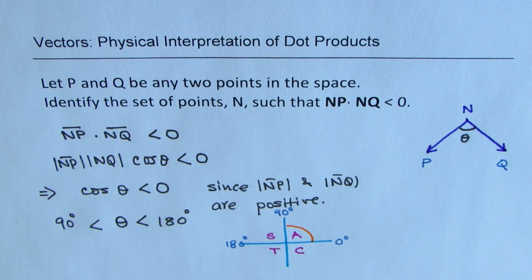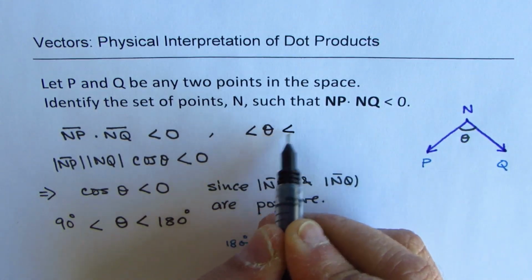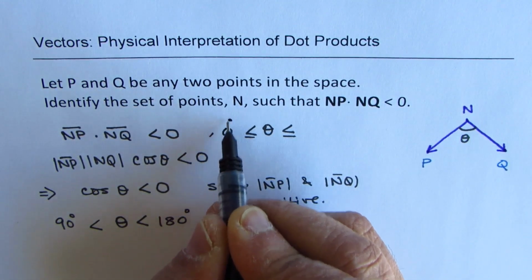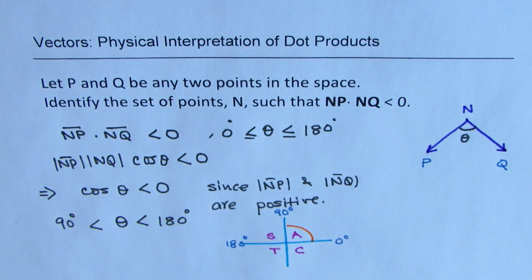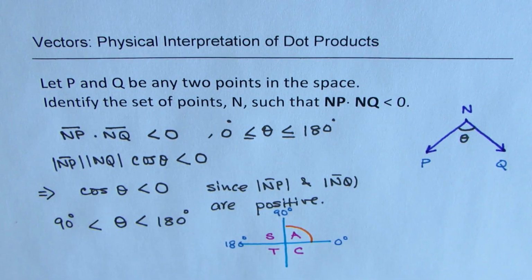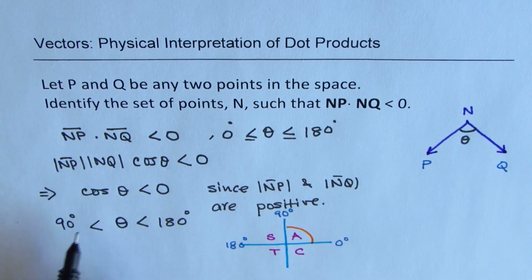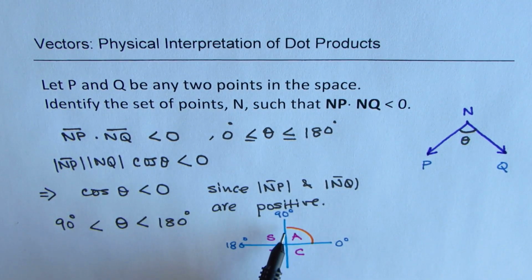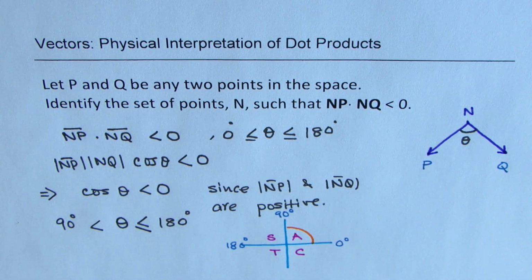Whenever we talk about dot product, we are talking about angle theta, which is between 0 degrees to 180 degrees, correct? Since if it is more, you can go from the other way, and A dot B and B dot A is one and the same thing. So we are looking into the domain of theta between 90 degrees and 180 degrees. For 90 degrees, cos of theta is going to be 0, and since we have less than 0, we cannot include this. However, we could include the angle 180 degrees.